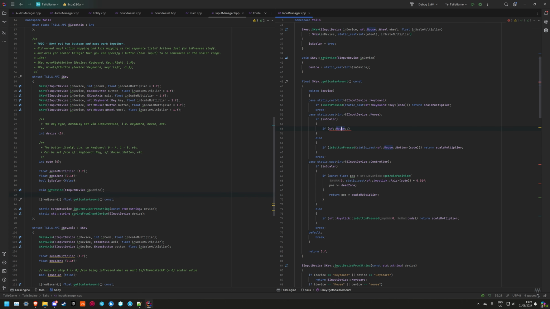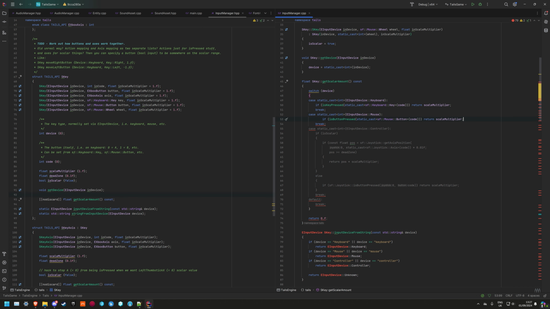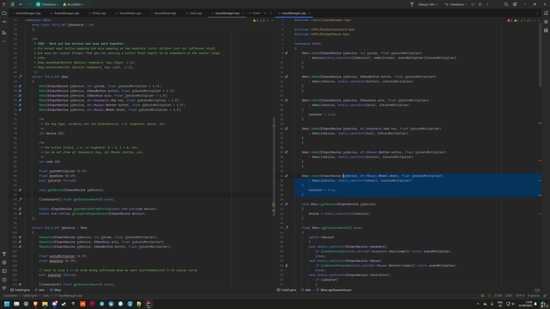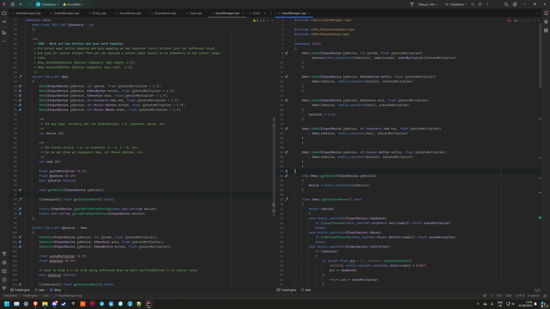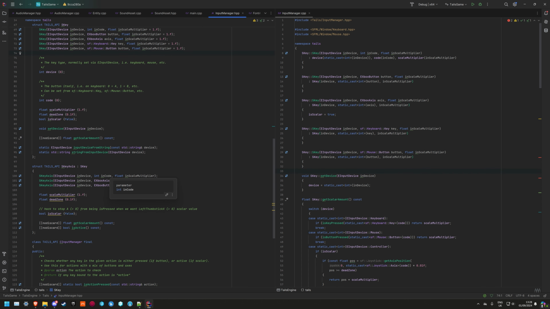No, okay, I think that has to be done via events. Okay, never mind, we won't do the scalar check for the mouse. We won't have this mouse wheel one. So I think that's all we need to support for now.